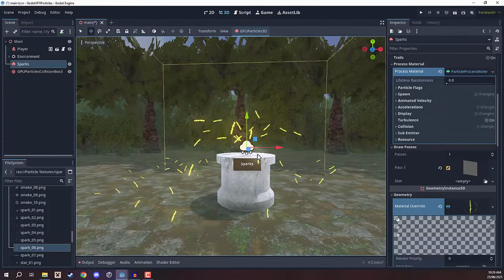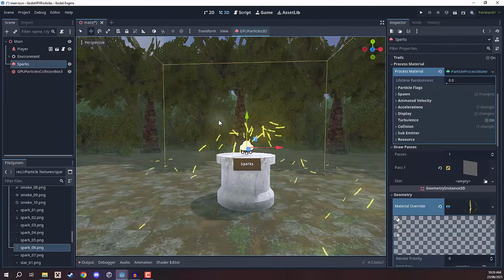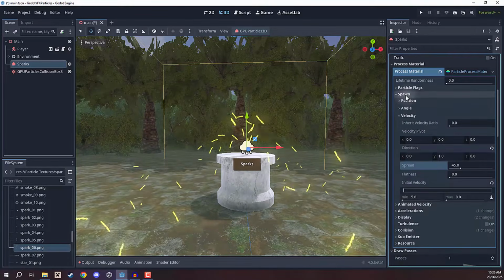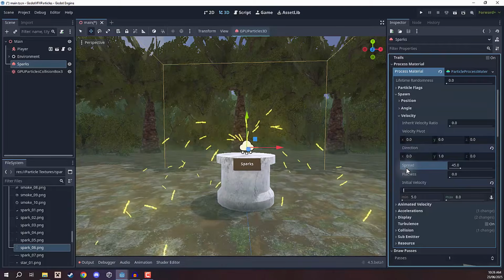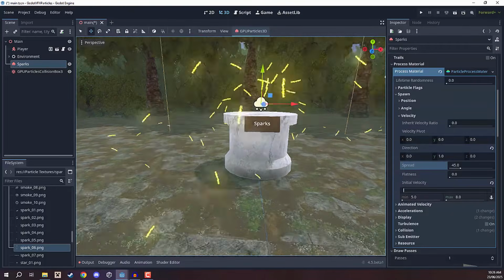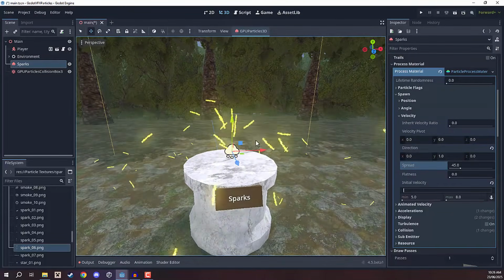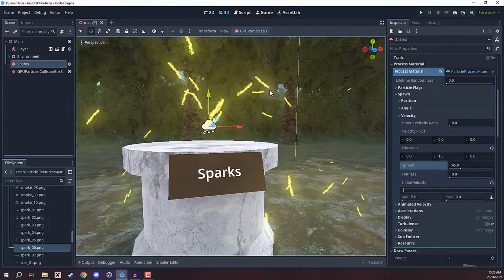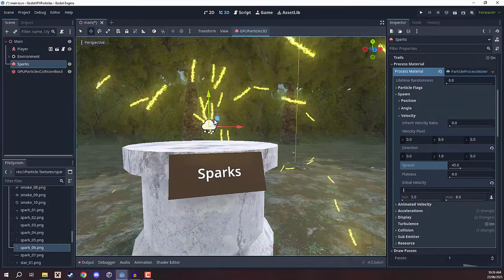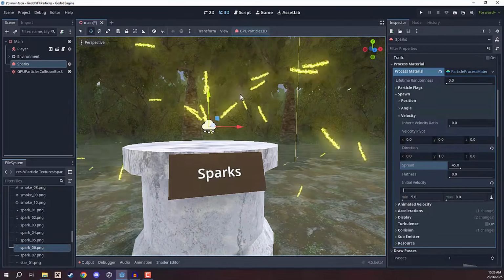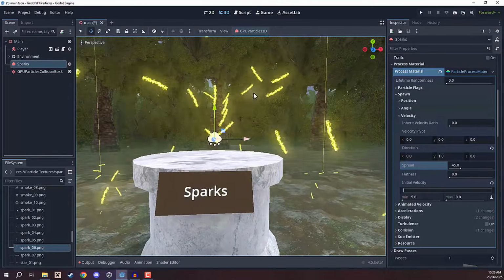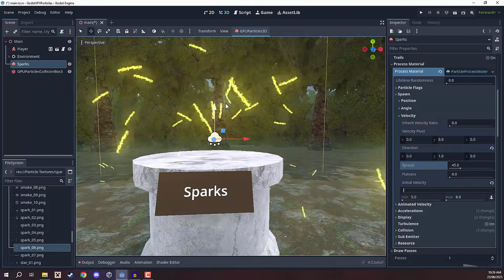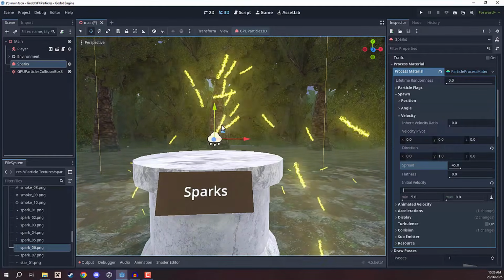Now, if you want to change how the particles are shooting out from the top, we can open up spawn, then down to velocity, and change the spread variable. Spread essentially means what is the maximum offset from this given direction, which is basically up, that the particles can be shot off in? And right now that is set at 45. So the largest angle from up away from it that you'll see is going to be 45 degrees.